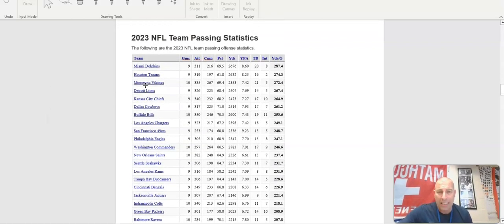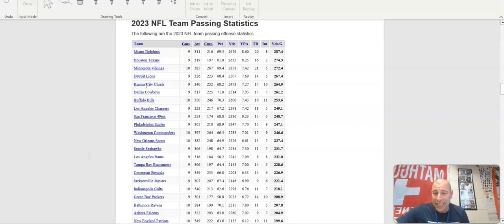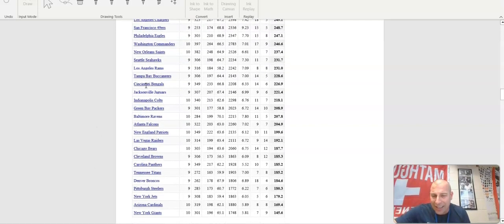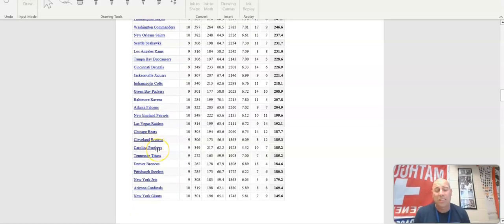Let's see what else we've got going on here. Rushing, here we go, back to passing. Let's see what Carolina does passing-wise. As I look through it, Carolina, where are you? Wow, down towards the bottom. So right here, they're not a good passing offense. Going up against a good pass defense, no thank you. I'm going to pass on Mr. Thielen right now. Let's go to the next one.